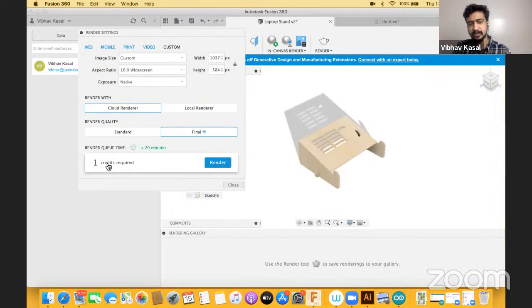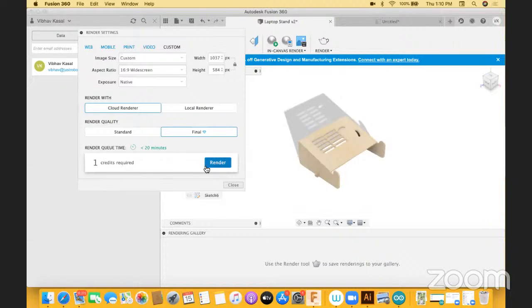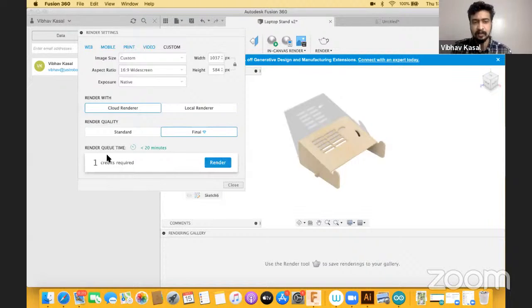They give you credit points, and every time you render a very high quality thing, it will take a 20 minute queue. There is a queue time. After 20 minutes, it will start rendering because it's a cloud process. There are thousands of people who are designing and rendering at the same time as you speak. So when you have enough credits required, only then you can render. This requires 1 credit point.